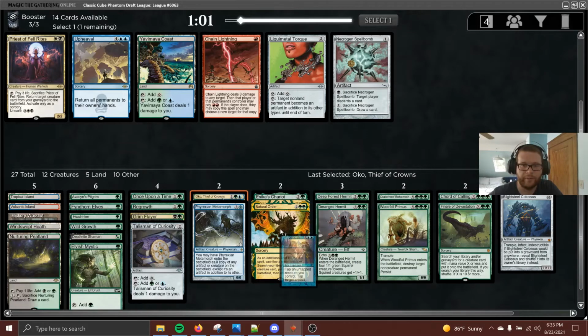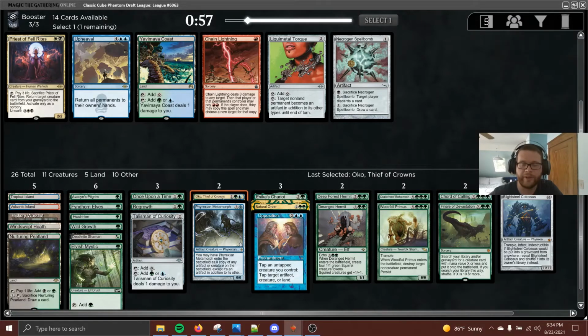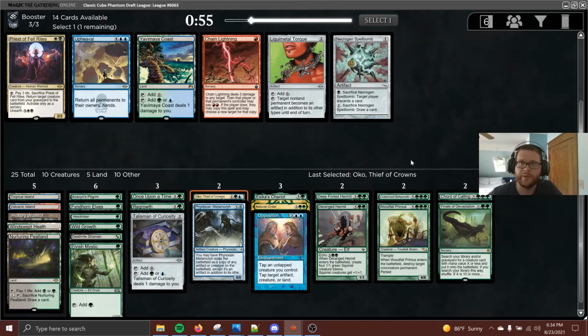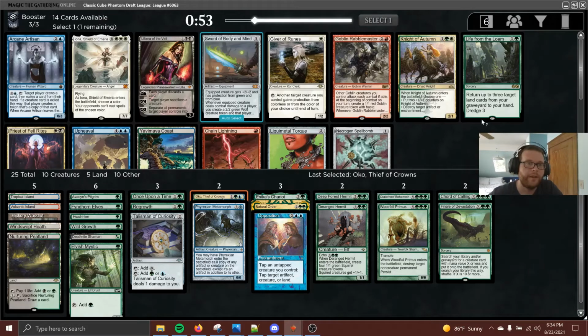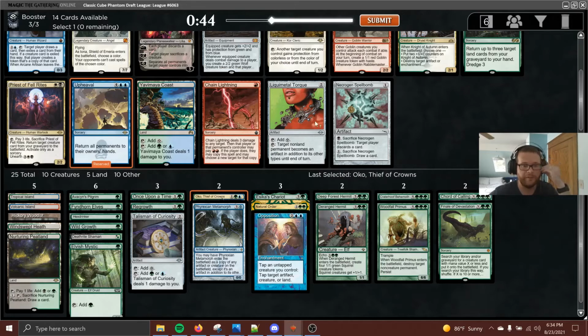Do a little rearranging here so our curve makes more sense. Grim Flare, get out of here. We're not going to play you. Blightsteel, we're also not going to play you. Oh, so we've got two very good options here, and they are Yavimaya Coast and Upheaval. I do want the fixing. I really do.